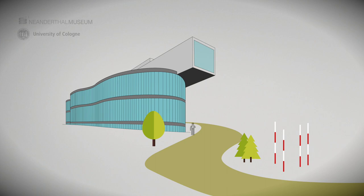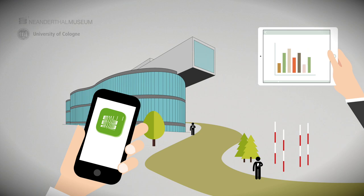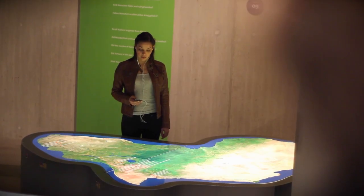At the same time, the app is part of a research project at the University of Cologne, where I am studying the use and effect of mobile media in the museum context. In the case of the Neanderthal Museum, we would like to get more information for our visitor research, to be able to adjust our mobile content and to plan future mobile strategies.